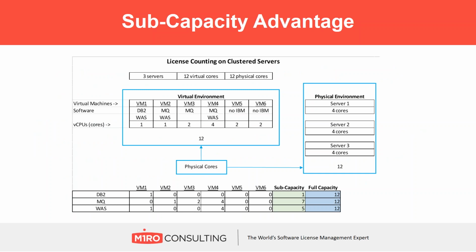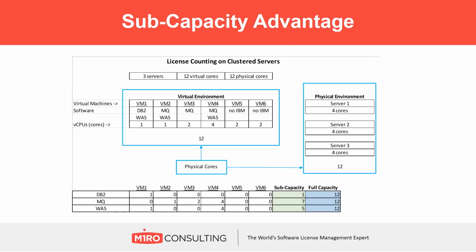And I just put together a little slide on how subcapacity works, just in case you're thinking, oh, I'll just do full capacity and no problem. Although staying with the default method of full capacity seems easy, if you use virtualization such as VMware, even IBM's own LPARs, or Hyper-V, you could license only the virtual cores allocated rather than the entire physical server by installing ILMT.